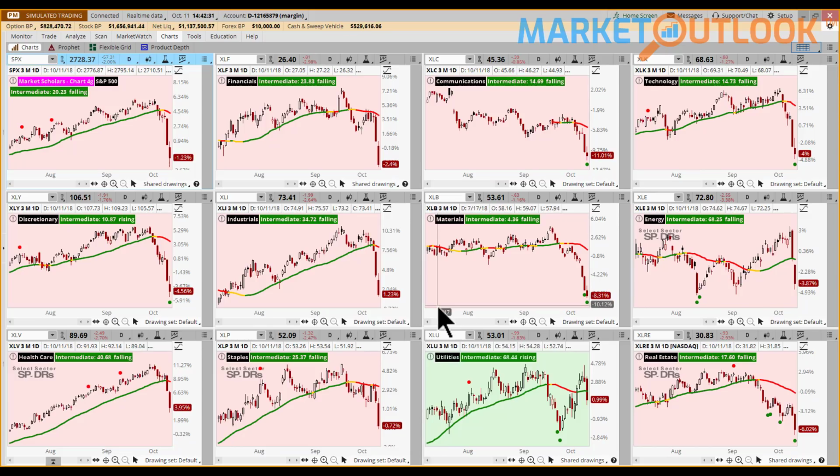Some of the charts have gotten pretty ugly to the point where perhaps there's going to be a rebound in store. Technology, notice we did get an oversold cluster signal here today with today's sell-off. We also got that out of the communications, and then we also got it out of the discretionary. Keep in mind, like we saw with the Russell 2000, just because we got one cluster doesn't necessarily guarantee we won't get another one tomorrow. So we have to be careful around that concept, but at least we're starting to see some evidence that some of these charts are getting a little bit too overdone to the downside.